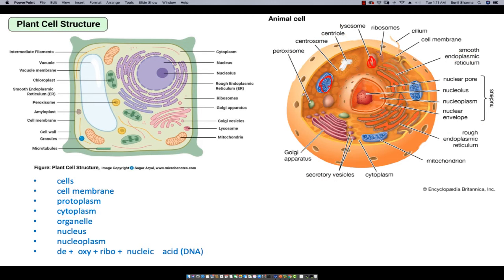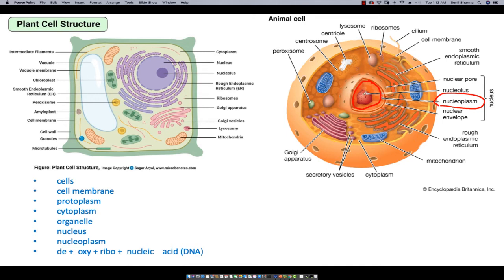And this is within the cytoplasm. Then we have the nucleus. So this central part right here is the nucleus, and you can see the nucleus itself has openings so that messages can then go out from there, and that's your nucleus. And the nucleus itself has what we call nucleoplasm. So that's part of the protoplasm, and it's the nucleoplasm that's in there. So those are our terminology words that we should know.